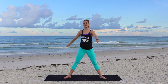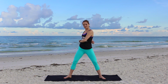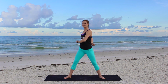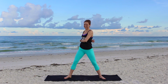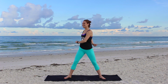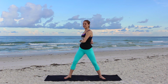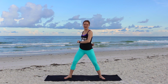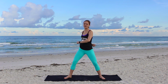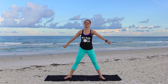So as your pace increases, you get this kind of rhythm. You can keep the knees soft. Nothing really crazy. This should not be painful. It's just like little tap, little tap. And I know it feels funky, but remember, you're probably just in your house by yourself, not a lot of people around. So it's okay to be weird alone or in public, like I am frequently. We'll do a few more.